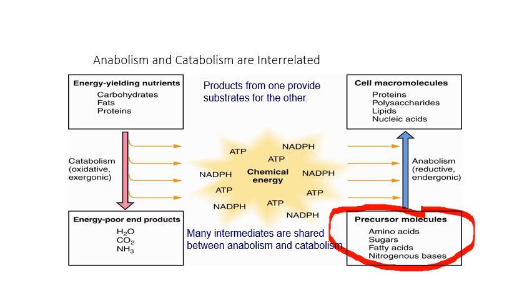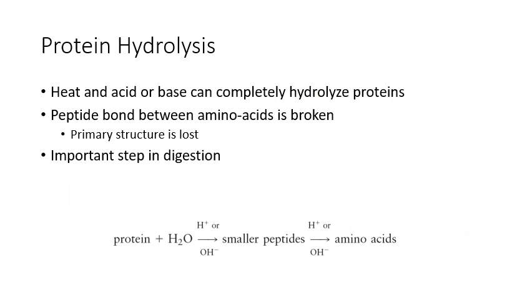But we need to break these things down, and one way to break these things down is to use acid. Acid is really good at breaking down proteins into the smaller building blocks, the peptides or the individual amino acids that we can use to build larger proteins for ourselves. So this is a really important step in digestion, to use either strong acid or strong base. We happen to use acid in ours, but that's why cleaning materials are either acid or base. If you look around the house, cleaning materials are generally either really strong acid or really strong base. We use strong acid in our stomach to help break down proteins.